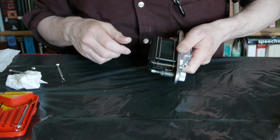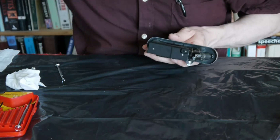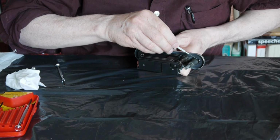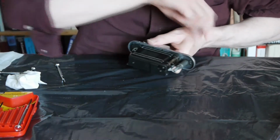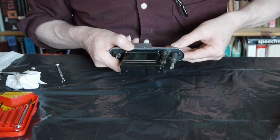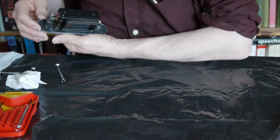Other points to lubricate while we have everything undone. There's a gear set up the top here that takes the power from the winder to the shutter mechanism. So we'll give that a drop of oil, and I do mean just a drop. Tiniest amount, we don't want too much on this camera, but by the same token we don't want too little either. No machine should run dry and without oil unless it's specifically designed to run that way, and these cameras are not designed to run without oil. They do require some lubrication.